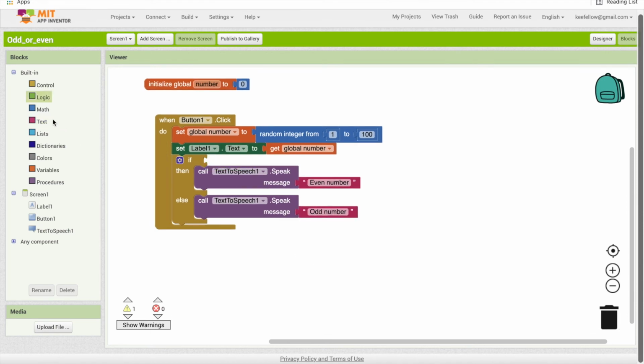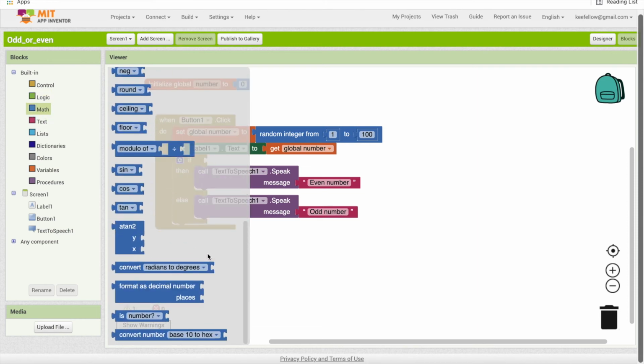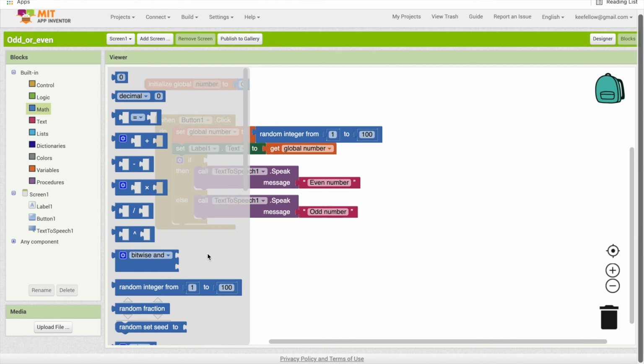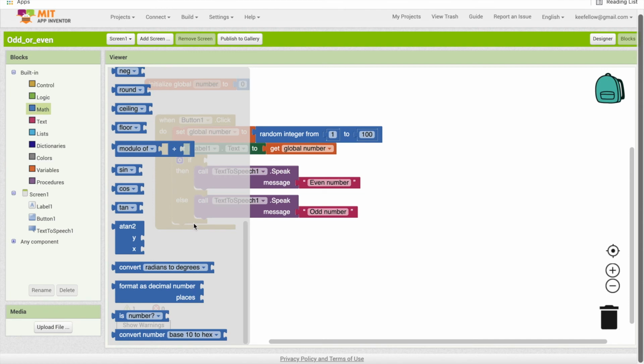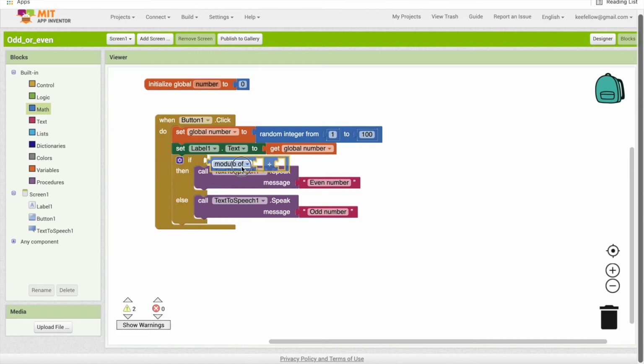Next, we use the math function. Okay, there are a lot of math functions here. If you need to use them, you can understand them and then you try to use them. So in this case, we'll use the modulo, the remainder.